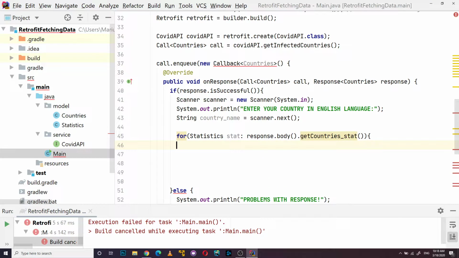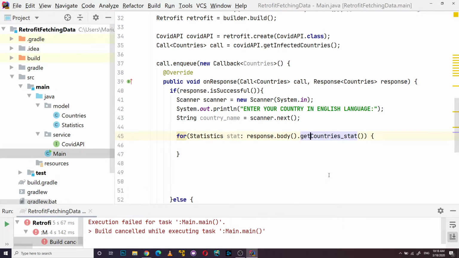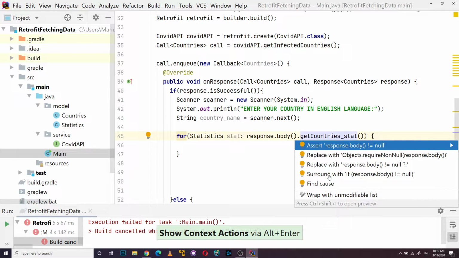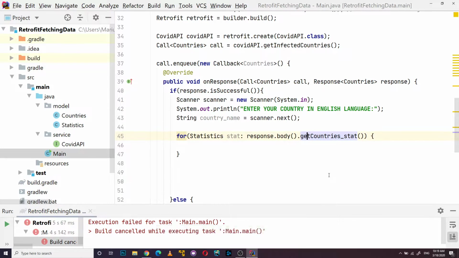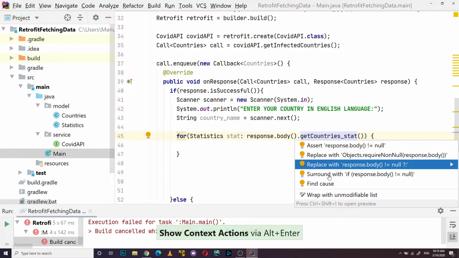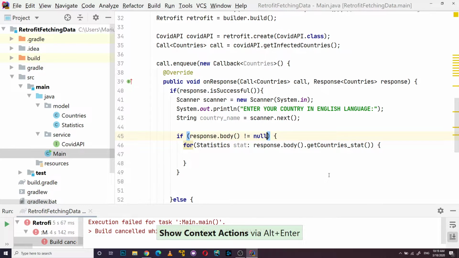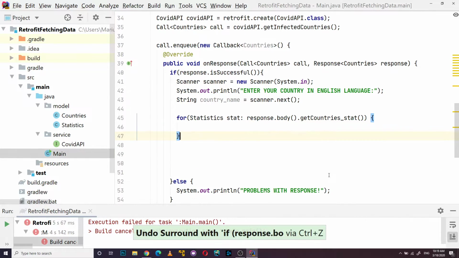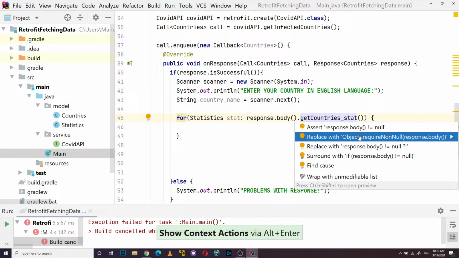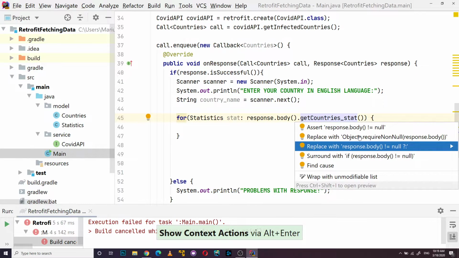We need to add an assert for that one, and as you see here you will get assert response body not null, because here you're able to get a null. I don't know which one is better.